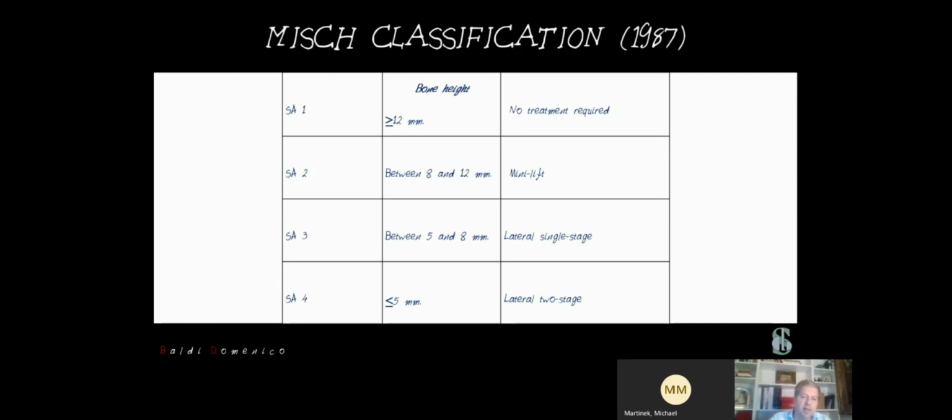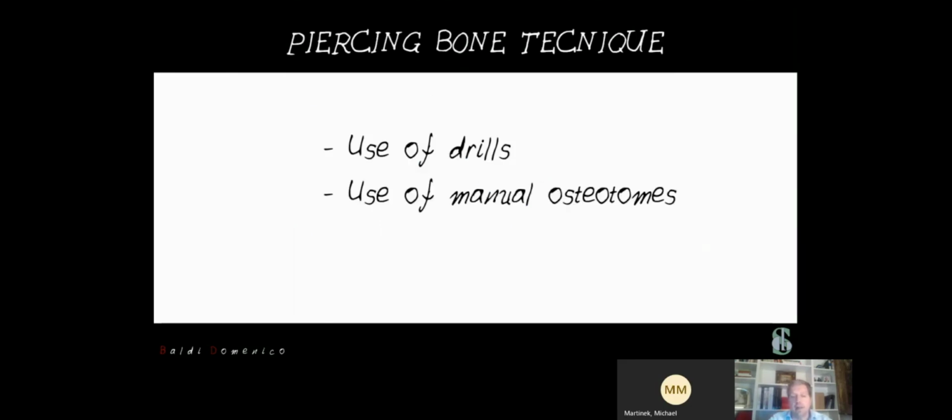If we have a bone height between 5 and 8 millimeters, it's possible to have a lateral approach, not crestal, but lateral, in a single stage. And if we have a bone height equal to or less than 5 millimeters, we need a lateral approach in 2 stages. So it means that first of all we make an augmentation of the bone, and after the healing of the bone, we can place the implant. But we cannot approach the sinus lift with a crestal approach.